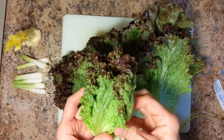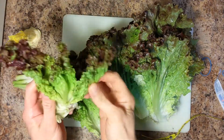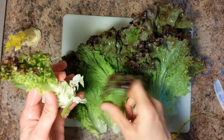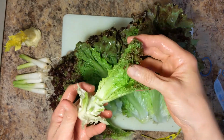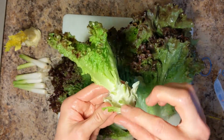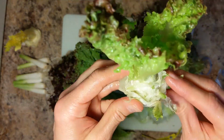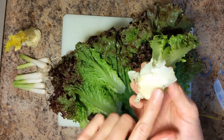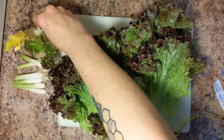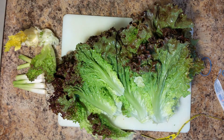You'll have more lettuce to eat that way. My rabbits will have more lettuce to eat. So I'm going to take off most of these leaves, and then I'm just going to leave these last few smaller leaves that were in the center there to grow, and then maybe some of these side leaves will grow too, these little ones down here that didn't become large leaves, and then hopefully it will root from that area. So we'll set that one aside as well. Okay, we are ready to get some water and some containers to get these growing.